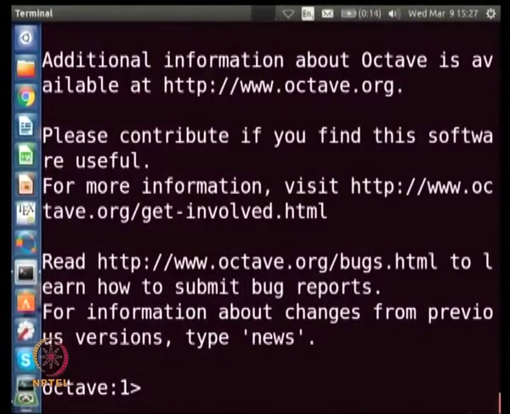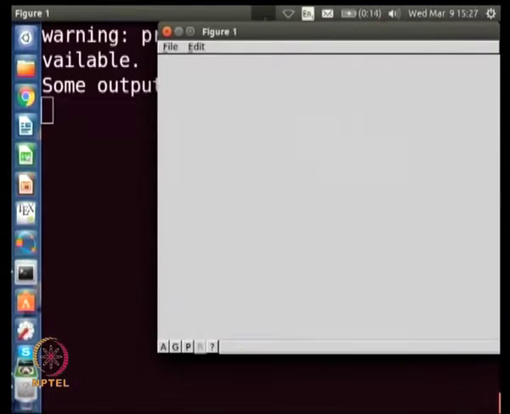I have written the code, it's a lengthy code, so I don't want to write it here. I am going to show you the code, and the code also takes about a couple of minutes to run. So I am also going to start the code. I will start Octave, I will run the code. It's called precipitate growth.oct. So that is the code that I am going to run.